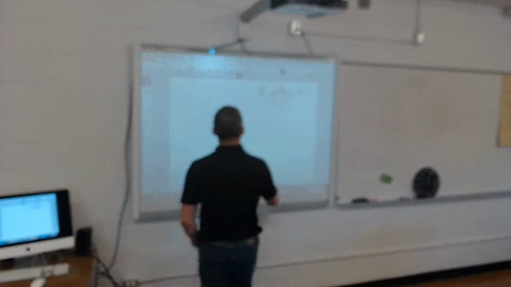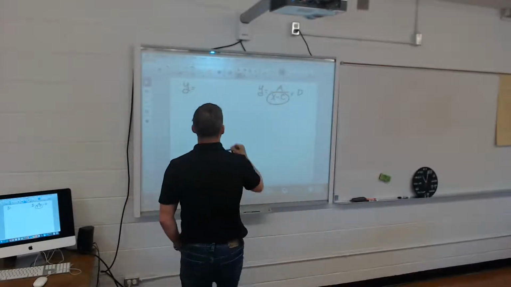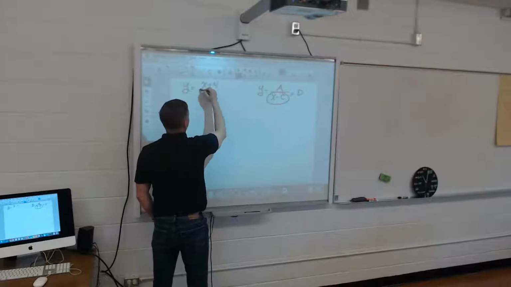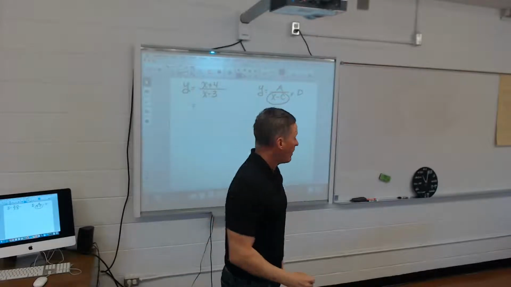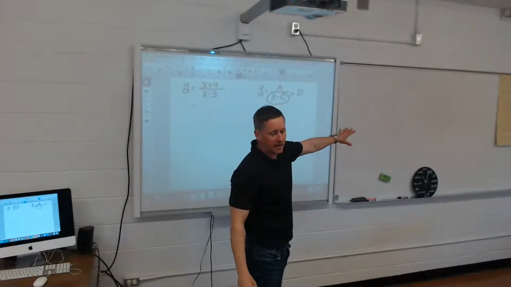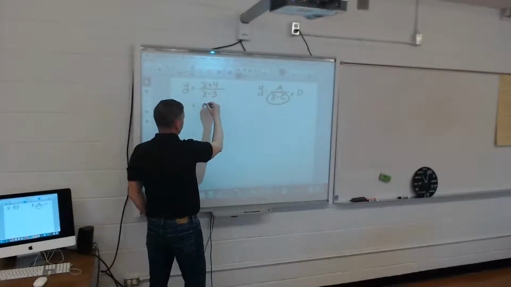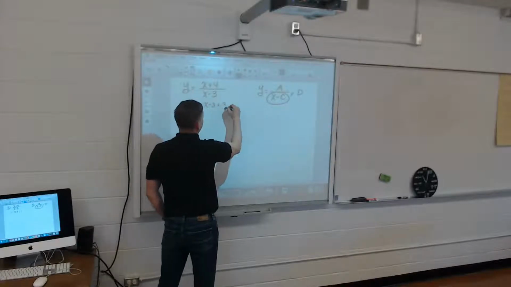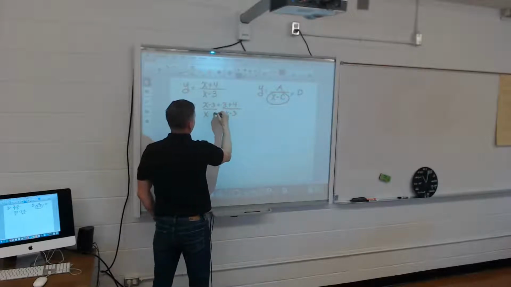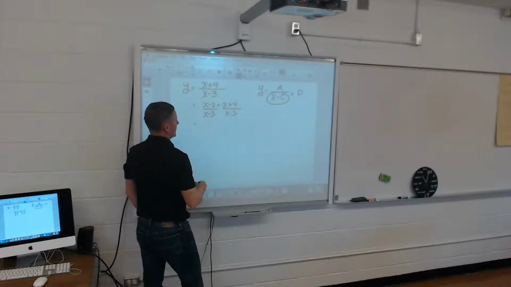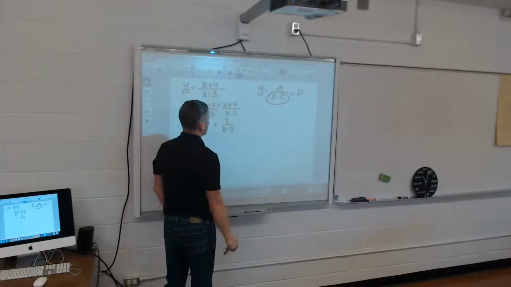Okay, so the first example they use actually goes back to 9.1. We've got y equals x plus 4 over x minus 3. We want to attempt to get it into this form, that's our ideal form right there. So to do that, I'm going to write x minus 3 plus 3 plus 4, all over x minus 3. So that cancels, which leaves me with 1 plus 7 over x minus 3.